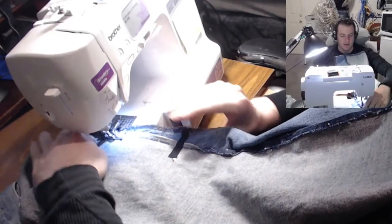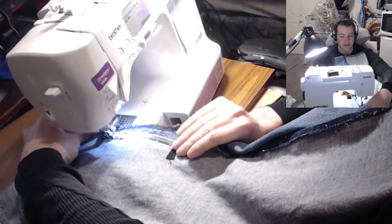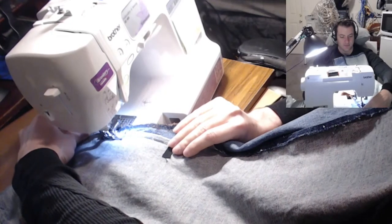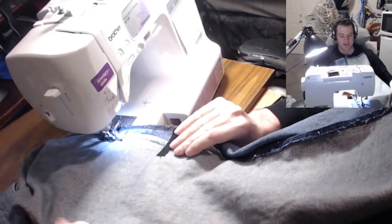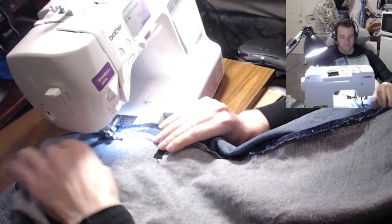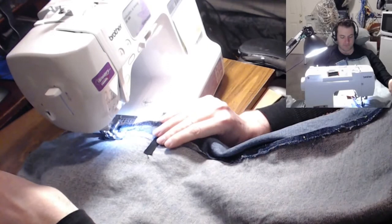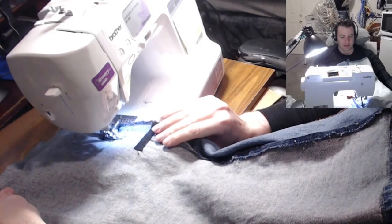I want to get an industrial sewing machine. That's what I need. Or make my own sewing machine. That would be really fun. A robot automated sewing machine. Heck to the yeah. I'm just gonna go nice and slow, man. I don't trust this machine at all.